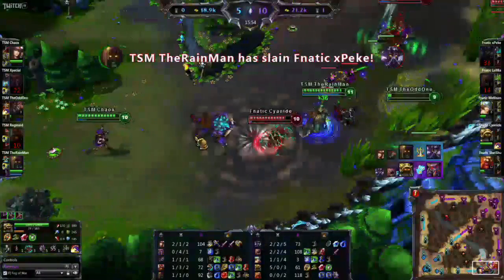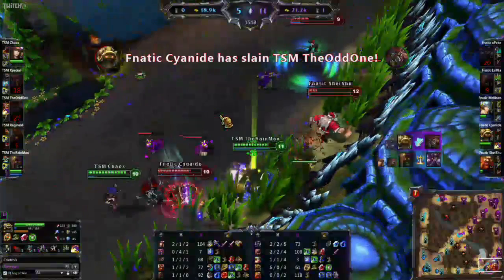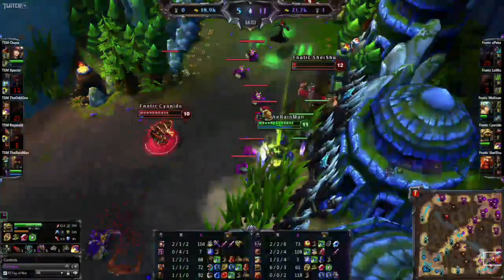Wow. And Chaos in for the assist because, by the way, Rain Man showed up. And Rain Man going to say, hey, guys, I want you guys to die a little bit. So another kill picked up there. Shusha getting low. Rain Man still chasing him down.